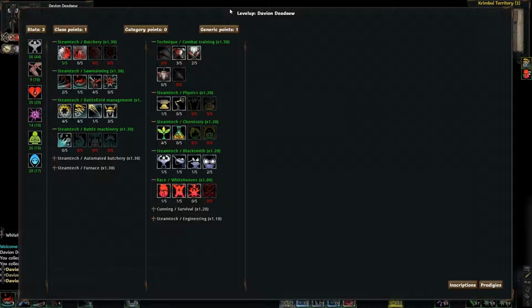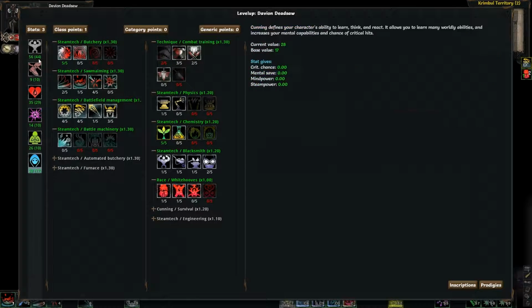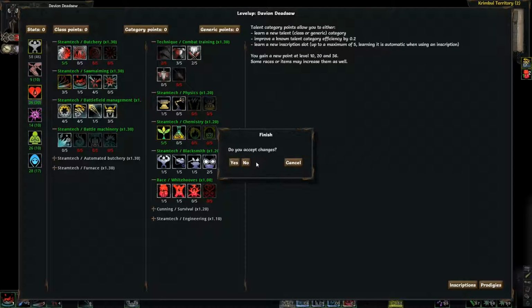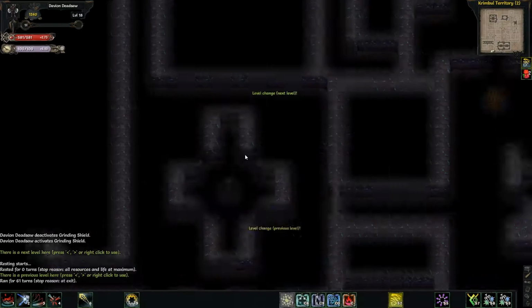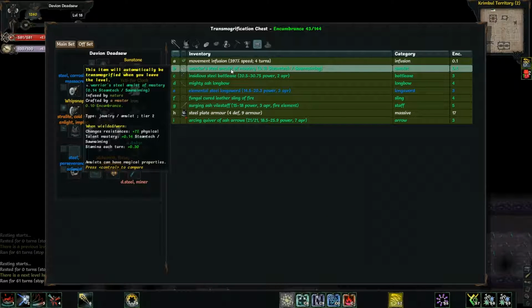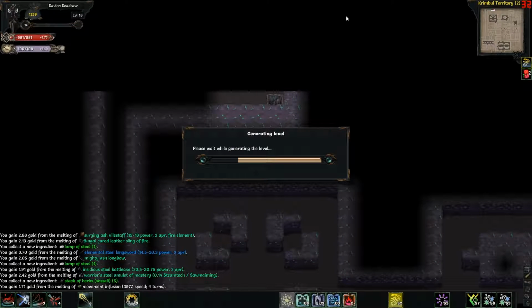There's our level up. Excellent. There's my 5th level of therapeutics. That's out of the way. Boost the lab up a little bit. Make it a little bit more of this. And apparently I've got Lifeless Rush over here at this point. That's cool. None of this really catches my eye, so I'm not gonna worry about it.